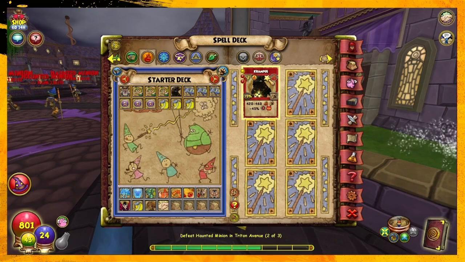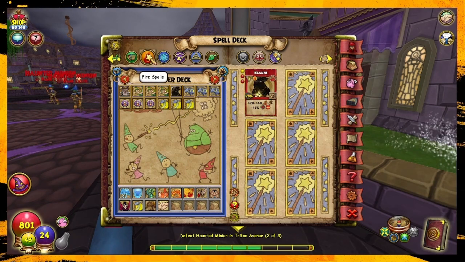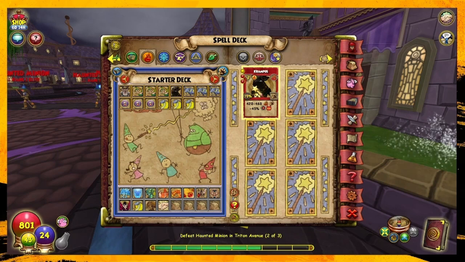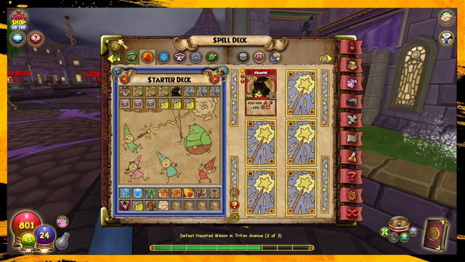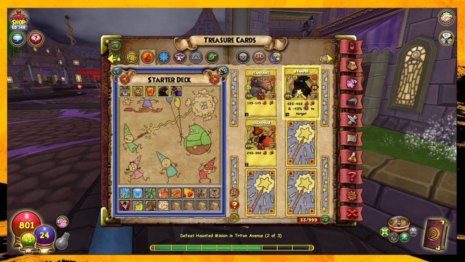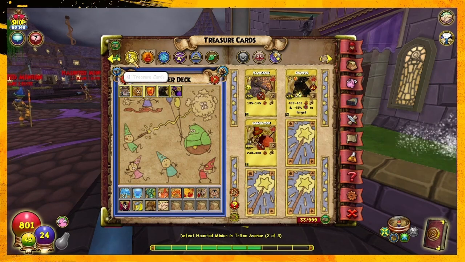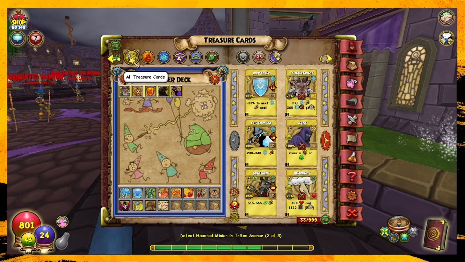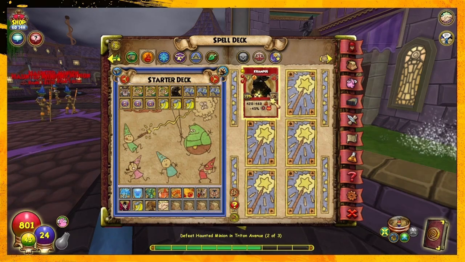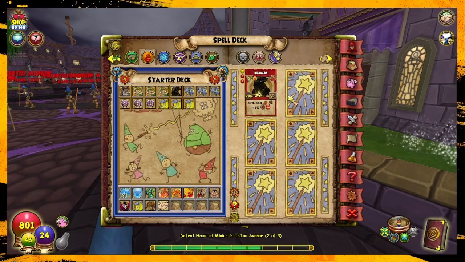I need more information on this spell. This one has it too, which worries me. Oh, but the treasure card has it as well. So if the treasure card has it, then it can't be an exclusive class spell, especially since I was able to learn it.